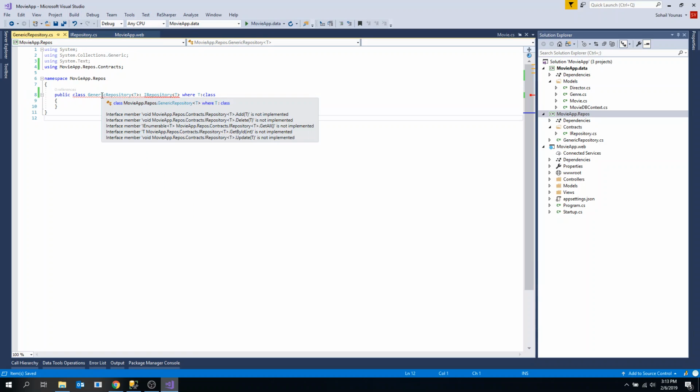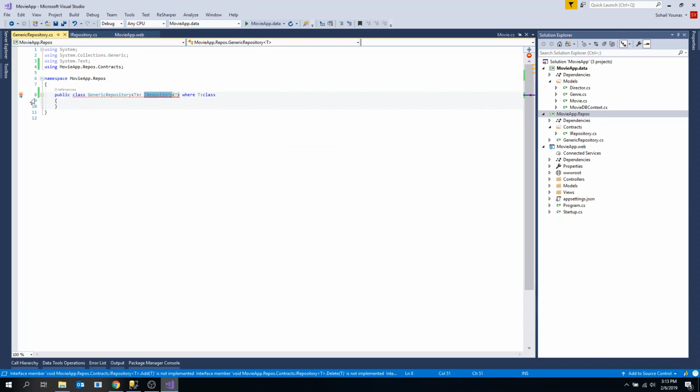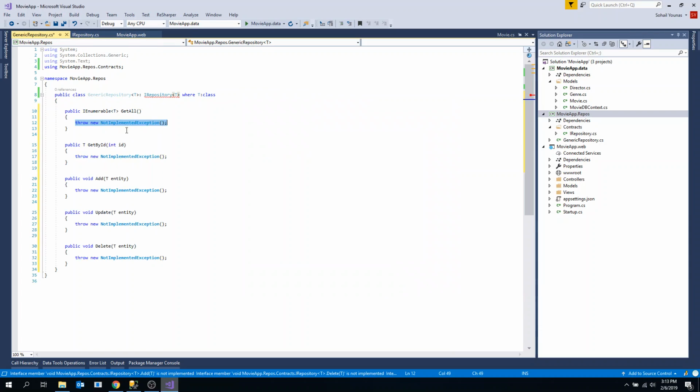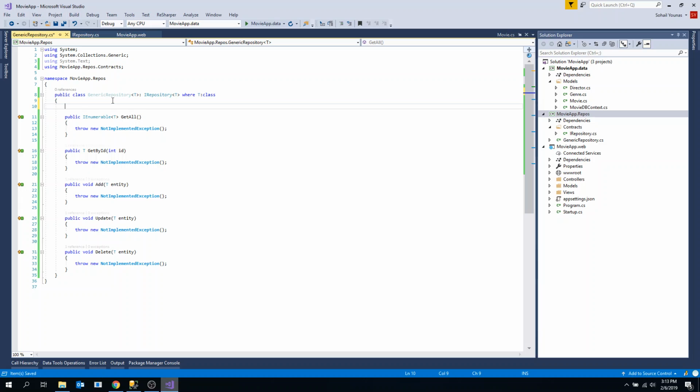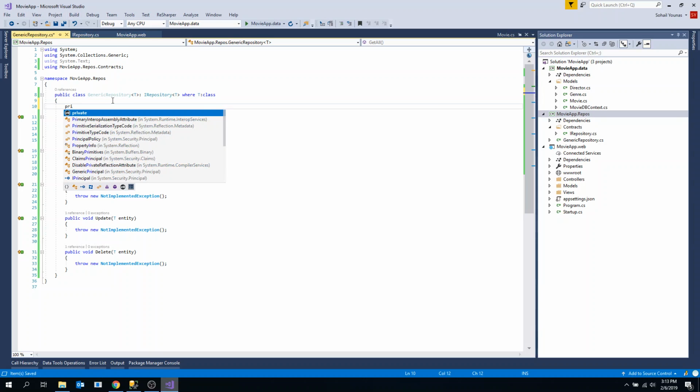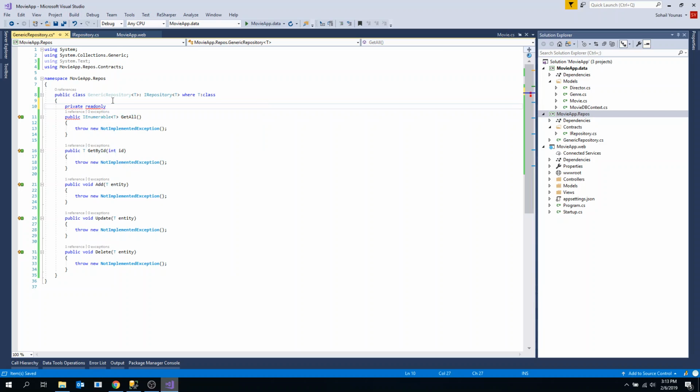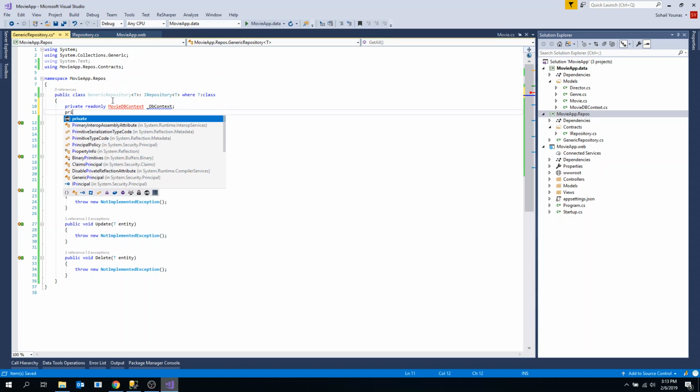And you see Visual Studio is complaining, so you need to implement all the methods defined in this interface by clicking on implement, and here you go. I would like to define two variables here, DbContext and DbSet. And the second one is DbSet.